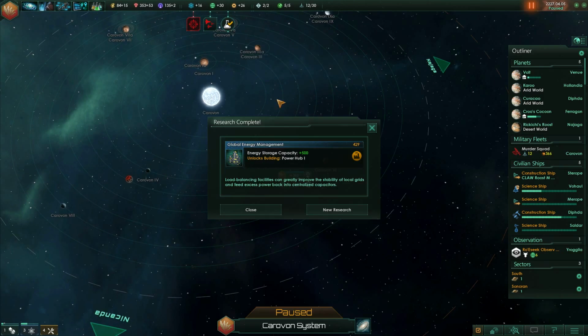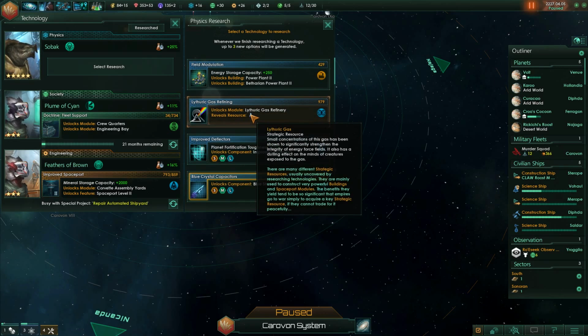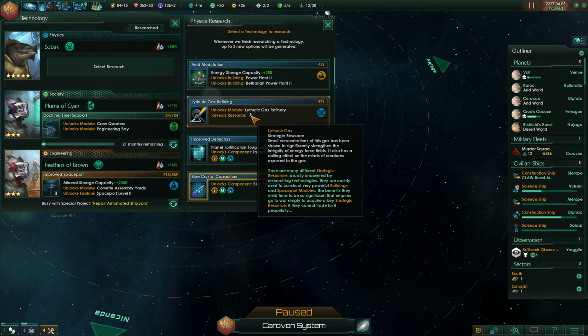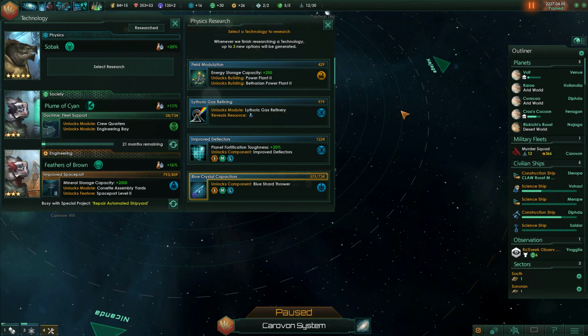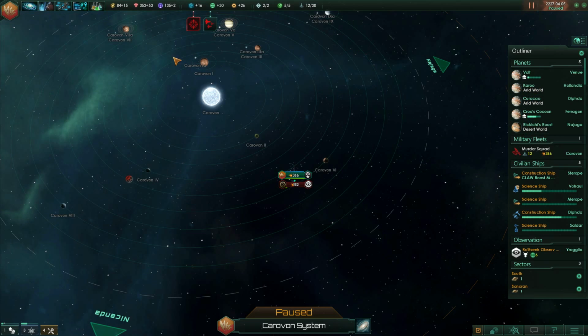Research complete. Okay, so we got that here. Oh, borders, wasn't it? Right, so we've got lithurgic gas refining, which is a resource, so good chance I'm going to want that. What does it do? It's hit points, is it? Force fields. Oh, there's a really good tank there, though. I still need to make those Plutharian power plants. I'll grab that, because I'm not sure how rare it is. That should come back. Actually, okay for money. I may even want to make some robots on these in a bit.